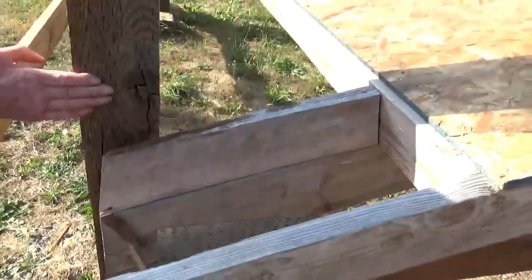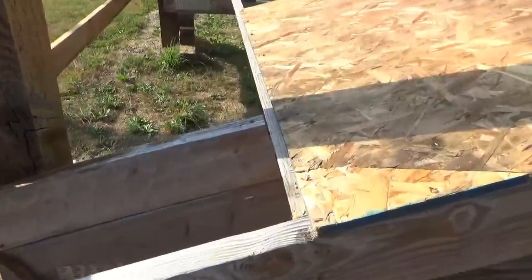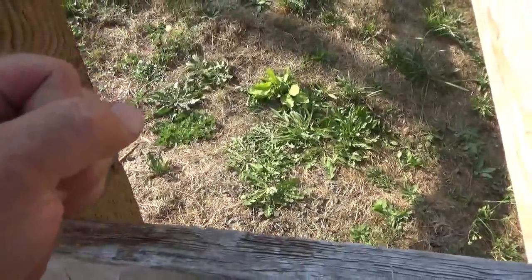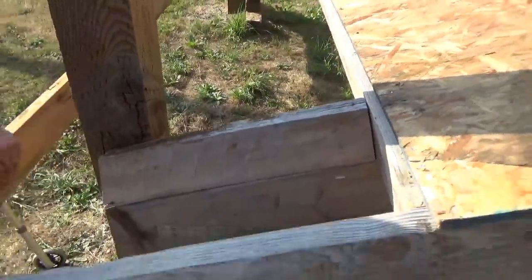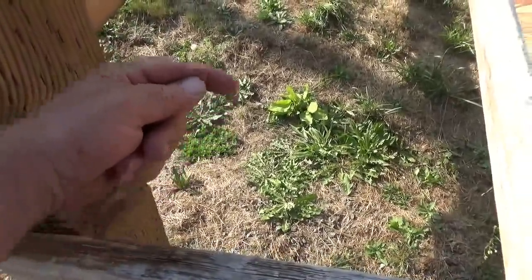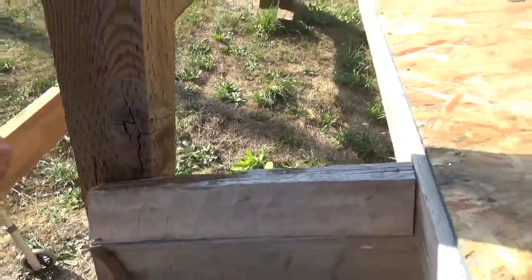Okay, so what we want is to make sure that we do not nail this and this to the post, because they have to slide up when raised, okay? Yep. And we will actually be putting the lift straps around this whole thing, and they'll come together here with a turnbuckle and attach to the cable. And raise up. Actually, there will be a snatch block at the lift strap right here, and the cable will come down to the snatch block and back up to the winch, doubling the pulling power of the winch.